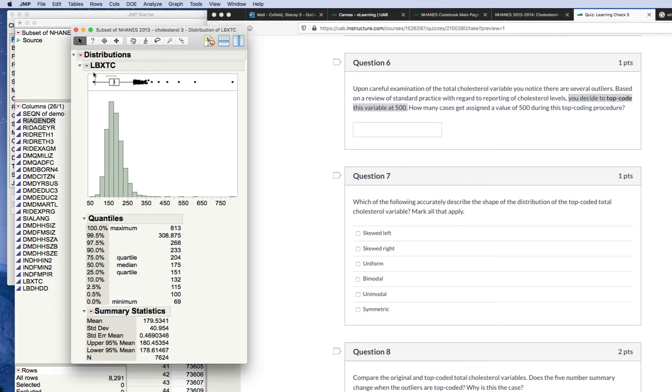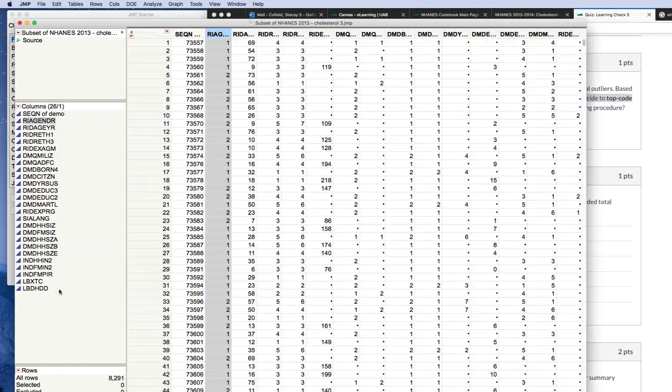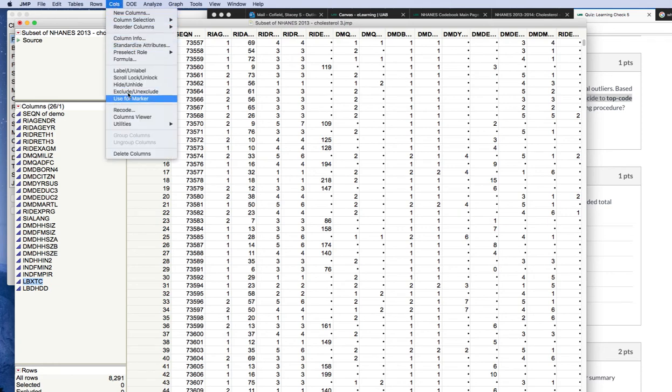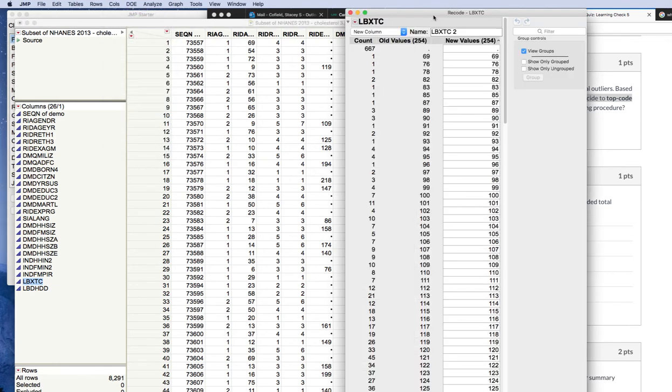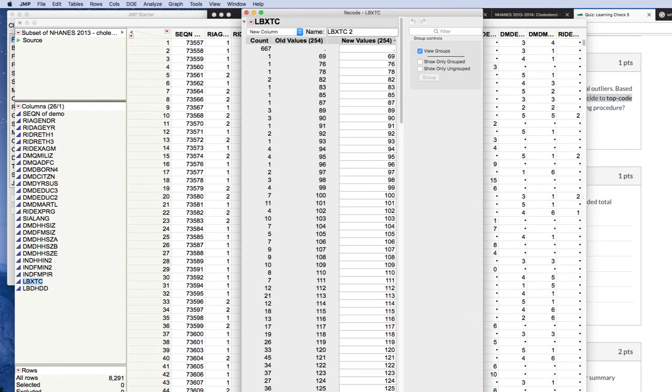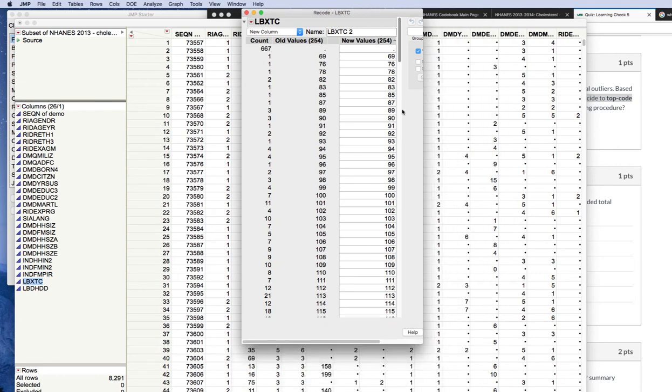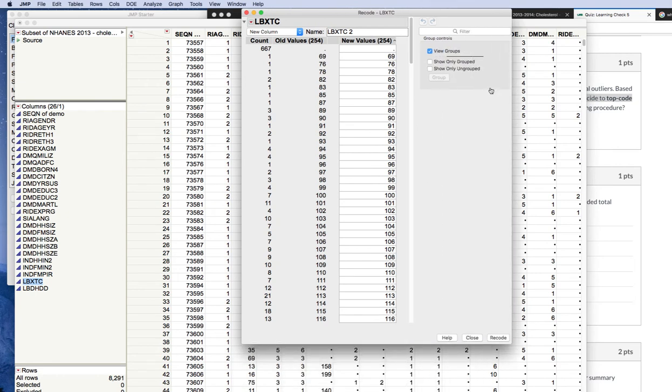There are several ways to go about recoding. Again, I would say do not change the original data column. So we'll go back to total cholesterol, go to Columns, go to Recode. We'll see the large listing of cholesterol values here, and you don't have to change them all. You only need to change those that are bigger than 500.